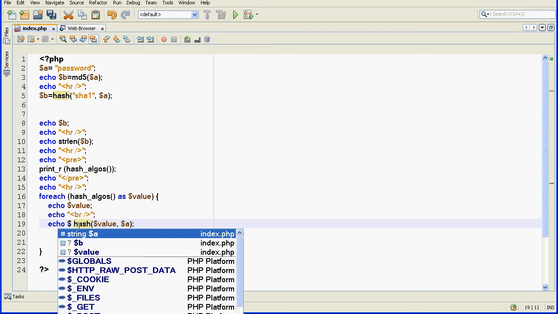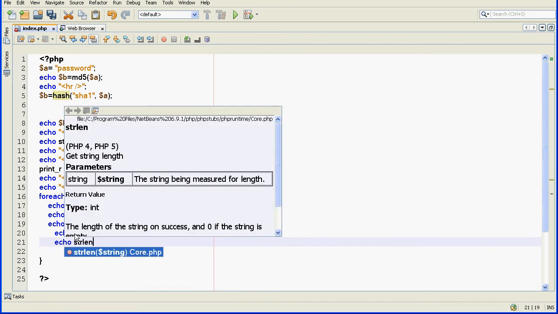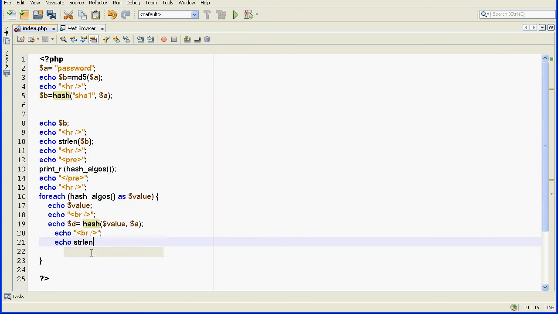So I will give this one a name, $d equals the hash, and here I will need another break line, and here I will say echo strlen of $d. I want to get the length of the hash text, and finally I'm going to need this one, a horizontal line.